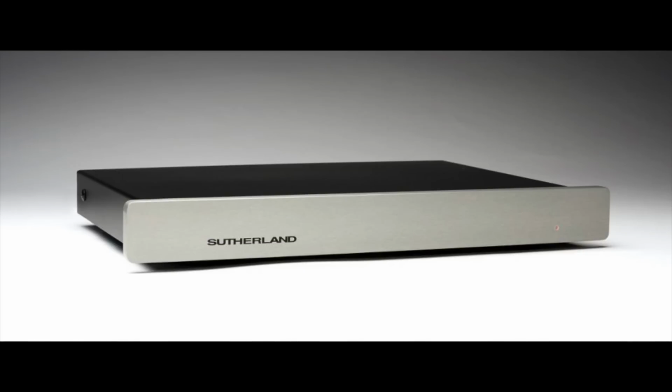This is the Audiophiliac Daily Show, and today it is all about the Sutherland Little Loco phono preamp. It defies expectations of what a phono preamp can do. And the fact that I could listen to recordings that are 30, 40, even 50 years old and hear music with life. There's life in those grooves. It's locked into those grooves. The hard part is pulling it out of those grooves.